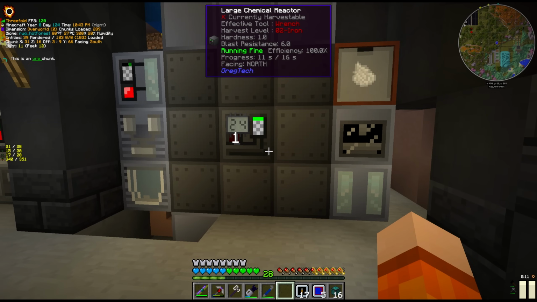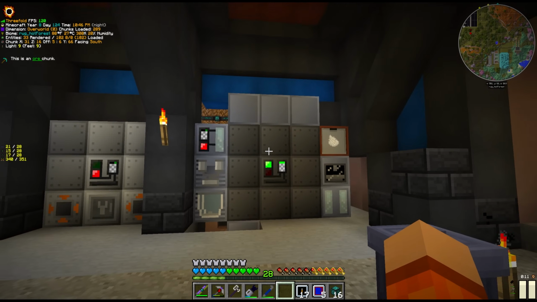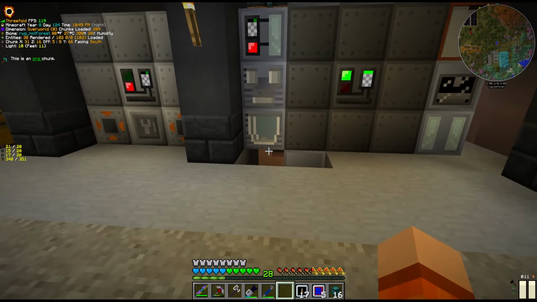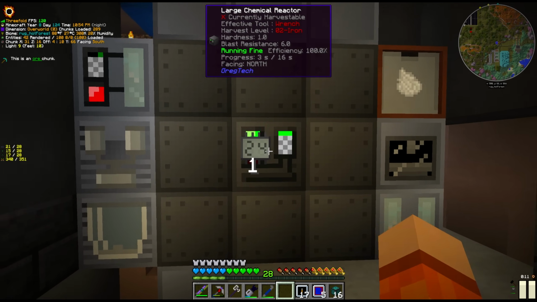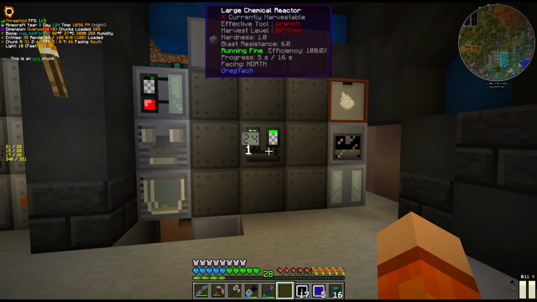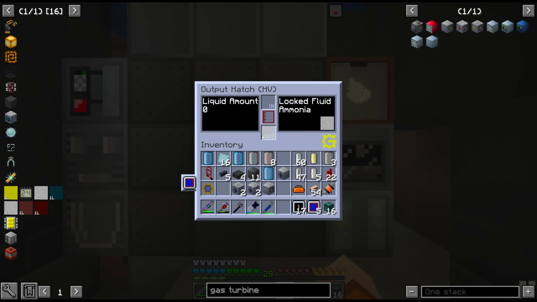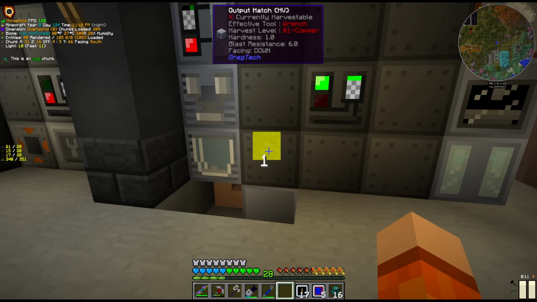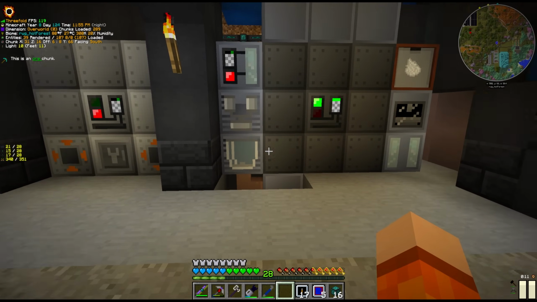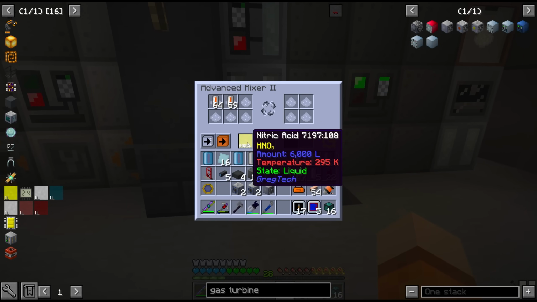Oh, this could be a very fatal flaw with this. I did think about this actually when I plugged in the super tank. Which order does the chemical reactor prioritize the recipes in? Like what I'm thinking is, is it going to keep making ammonia and then stop, because this is full and it's never going to make nitric acid? Oh, hold on. I think I'm proving it works.